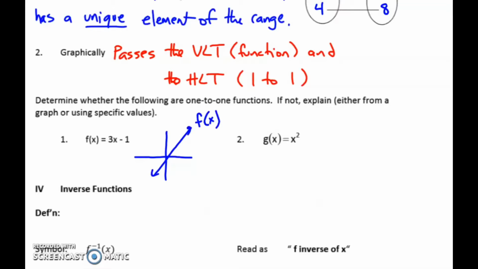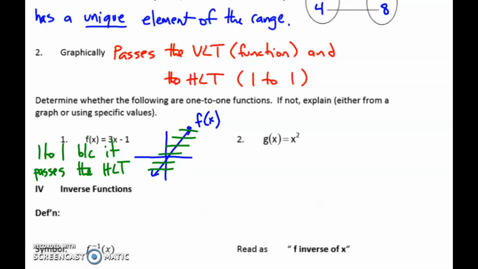So a vertical line test, obviously it passes. How about a horizontal line test? Yeah, it also passes. So what we can say here is that this is one-to-one because it passes the horizontal line test. Okay, now you can't just say one-to-one because it passes the horizontal line test without providing a sketch. So if you want to use that test, that's fine. Just provide a sketch of what the function looks like.